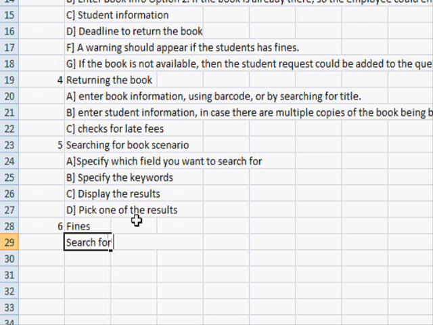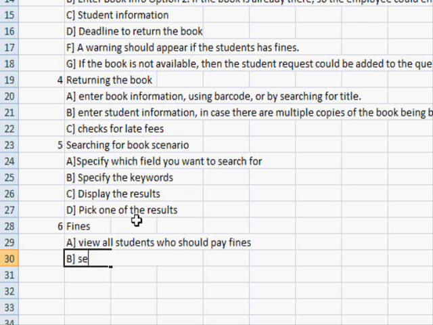Dealing with fines, search for a student. When the user goes to fines, A, he should be able to view all students who should pay fines.